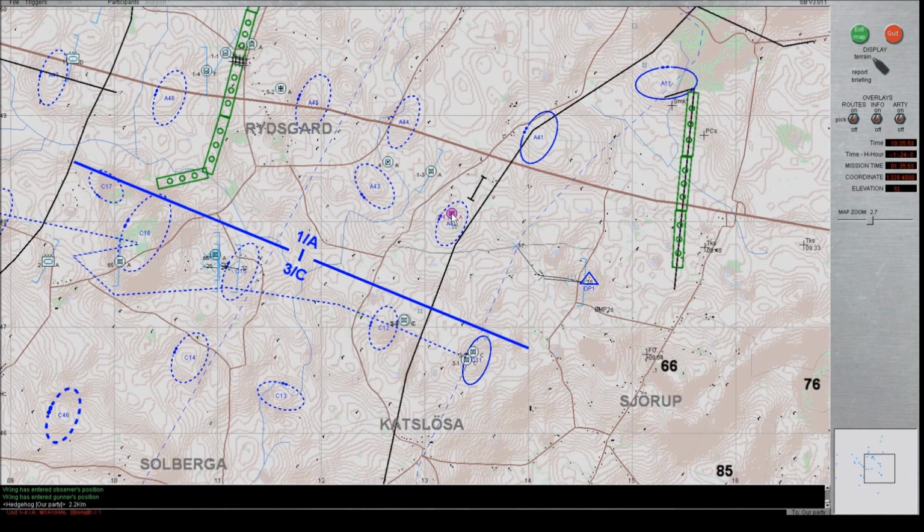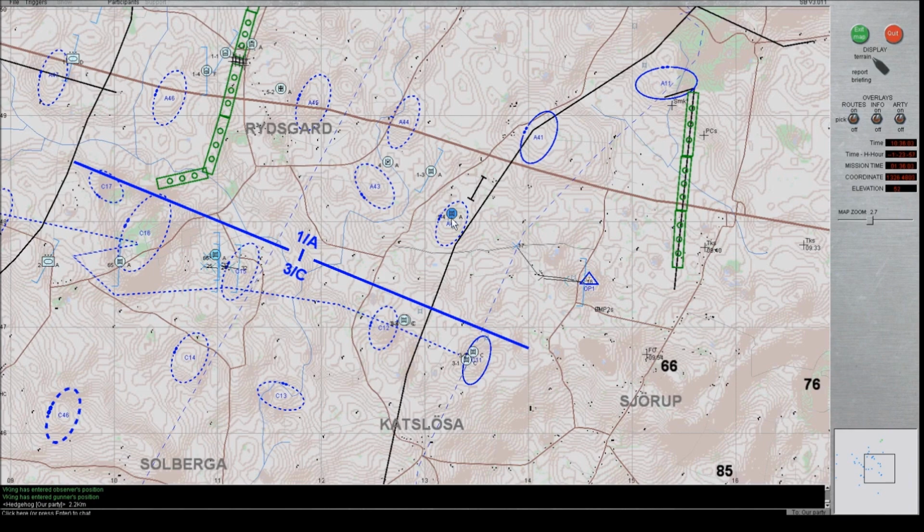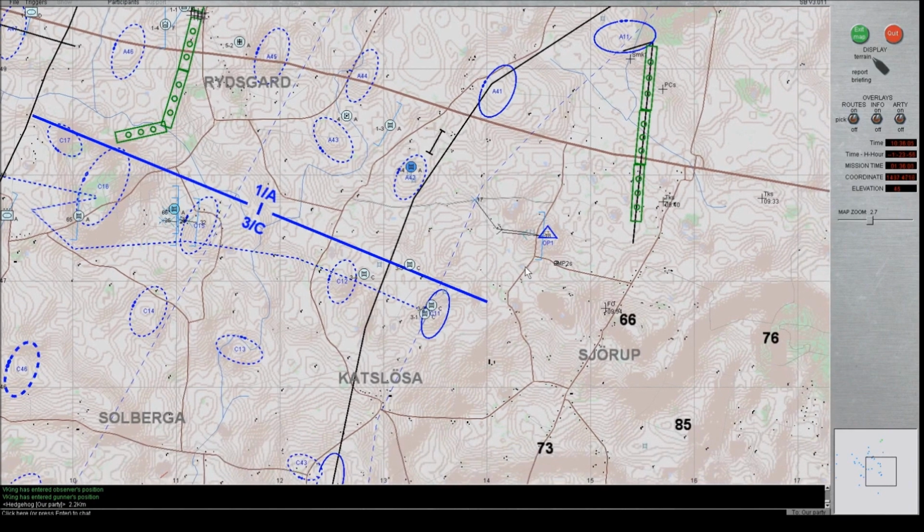Alpha 6, check chat, over. Copy. Is that your 3-track or your 4-track? This is 1-4. Okay, Charlie 4, just be advised you may have infantry contacts to your southeast. Charlie 4 acknowledged. They'll probably be about 1.5 kilometers from you.